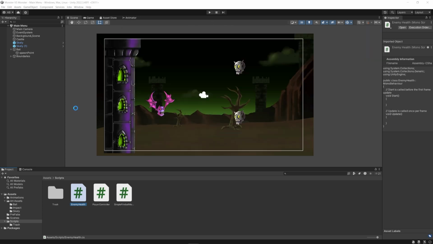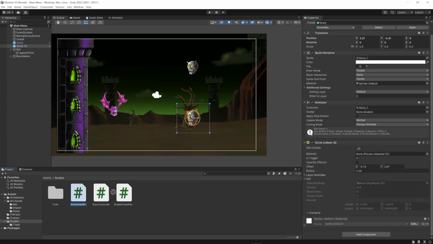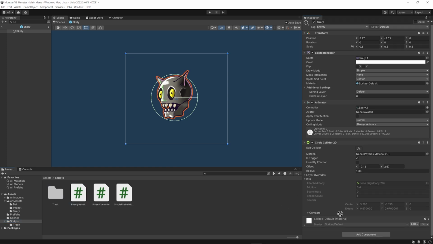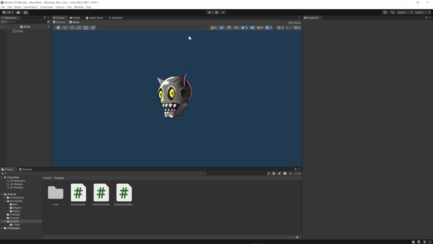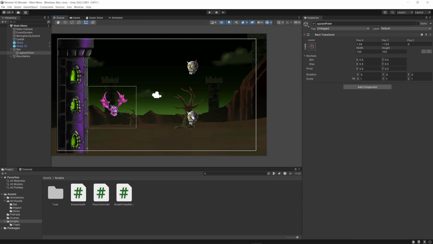And let's test it out, see if it works. First, let me make sure the enemies have the script on them. They do not, so I'm going to take this enemy health, and actually, I need to put it on the prefab Skelly. So I'm going to double click on the prefab and open it. Then I'm going to drag the enemy health script on the prefab, and by doing this, it will put it on every instance of Skelly. So now when I go back to the game, I click on Skelly. See, he's got the enemy health script. And this one will have it too.